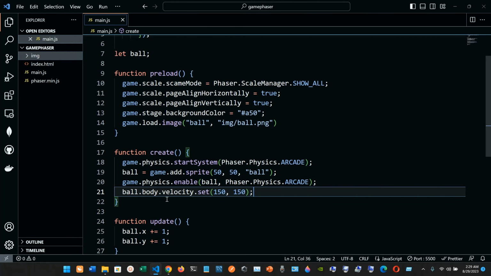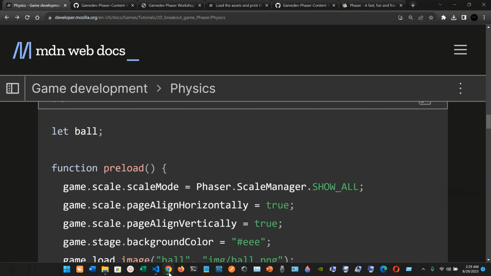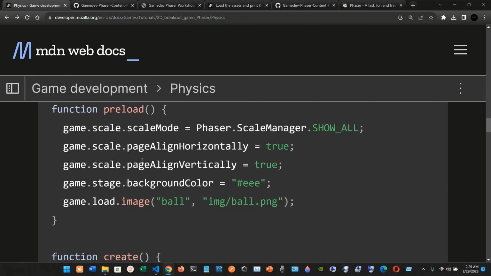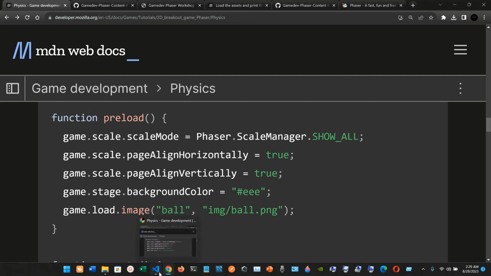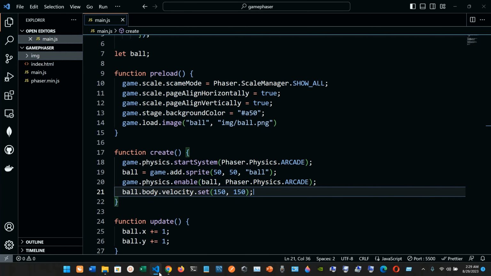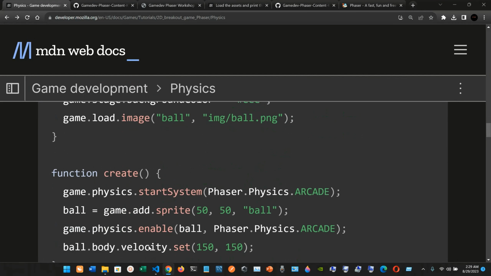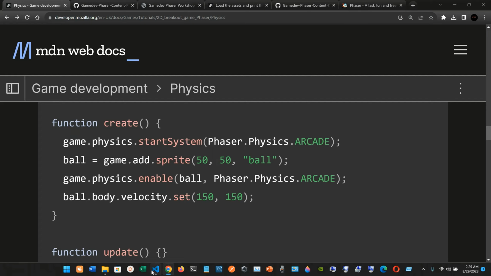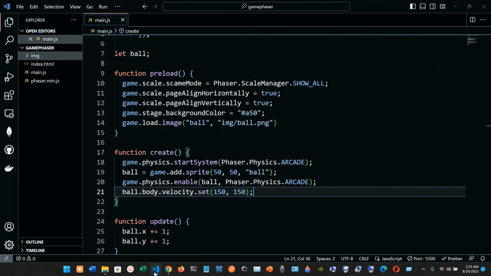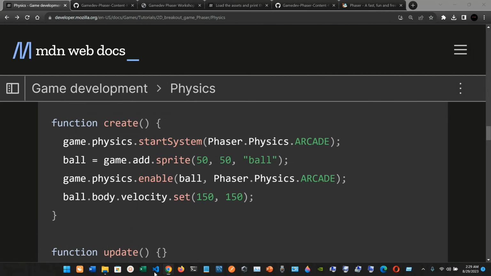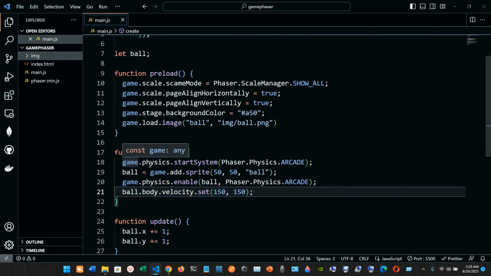So we have the variable named ball here, then we have the preload function, where we have the scale, the stage and load. Then we have the function create, where game.physics.startSystem has to be the first line.